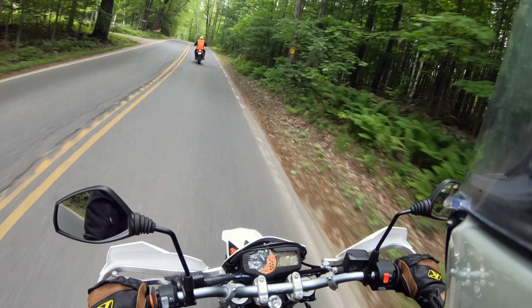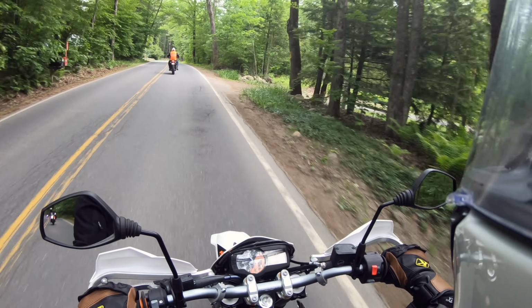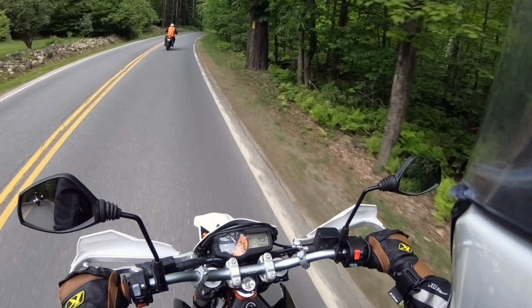It carves really well. It digs in. It doesn't break traction. Not a crazy high revving engine, but I'm really in love.